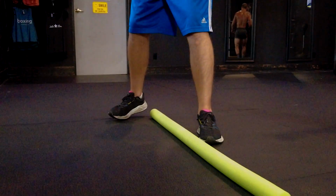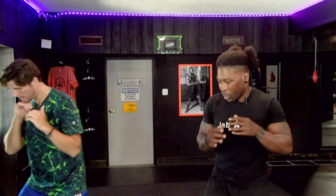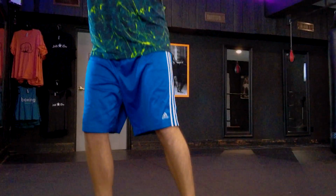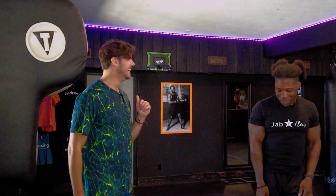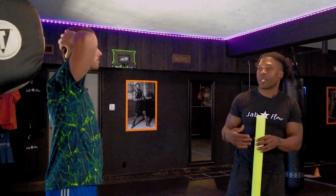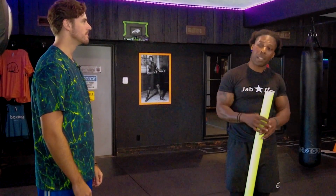You wanna move the foot closest to the direction that you wanna go. So if you're going forward, front foot's going forward, shift your weight. Now come back this way. There we go, now we're moving. Making some salsa music on for you. Yes, sir. So those are some very basic footwork drills that we start with on day one, just to make things flow a little bit easier before you get the gloves on. So, let's do that next.